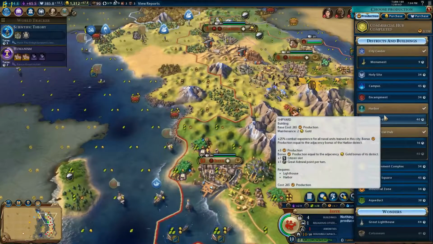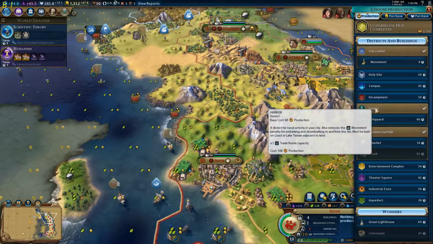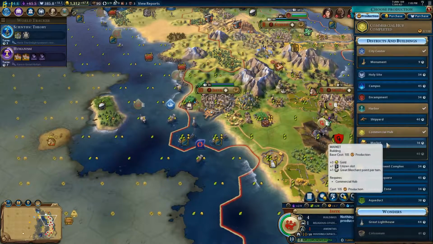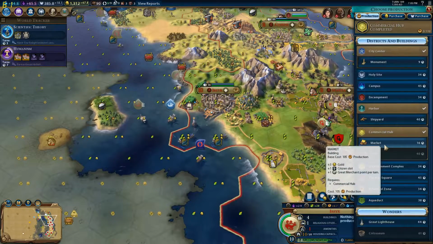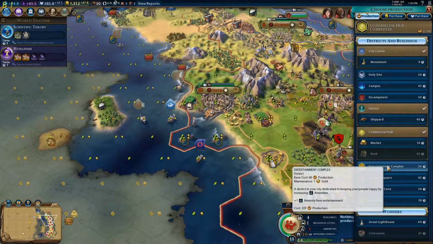So, 25% production experience from all naval units, of combat experience for all naval units in the city. Bonus production equal to adjacent bonus of the harbour district. 3 production, bonus production equal to adjacent gold for that, etc, etc. Okay. Do I really want to build that? Maybe not. Market would be maybe useful, more money. Entertainment complex would probably be also good.